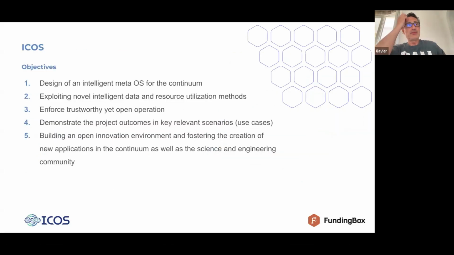Okay, so the objectives I said before, let's just try to summarize. The objective is these 5. You see that there are 3 that are technical. The first is just to try to design this MetaOS, right? That is the concept that I introduced before. The second one is, hey, how can we do that?